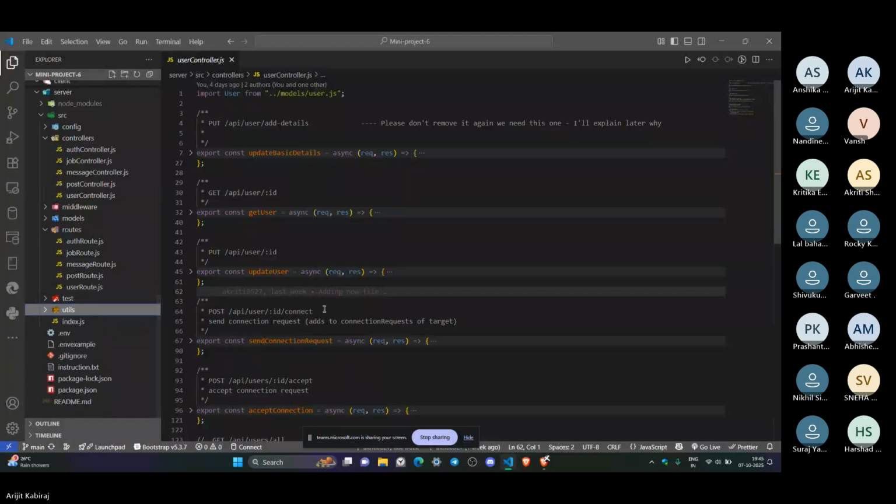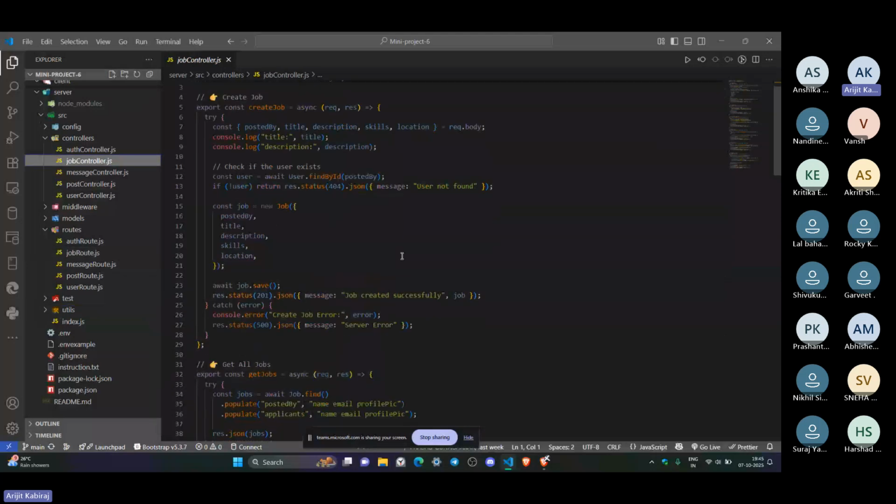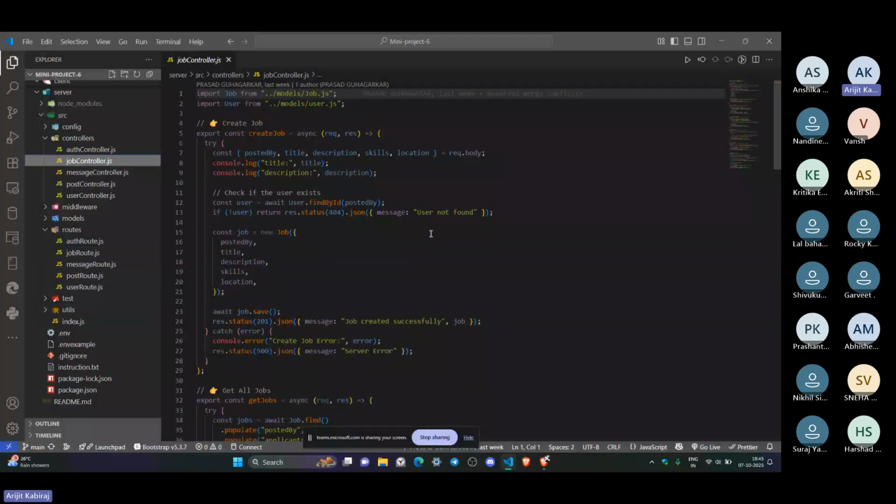So these are the things I've worked on. As for the job controller, it was done by Ashish. No, it was done by Prasad, and I think it would be great if he explains it. So I will stop sharing right now.